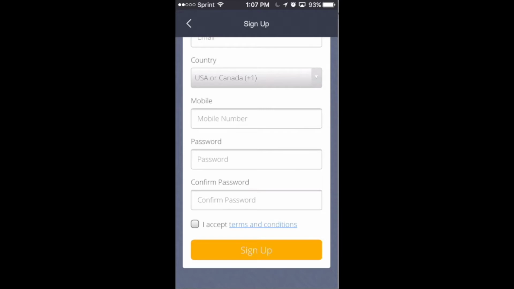The reason for this is as soon as you click the Sign Up button at the bottom, we're going to text you an OTP code or one-time passcode to help authenticate your phone number and confirm your identity for the app. This is all for security purposes. If for some reason you don't receive your OTP code, but you're sure you put in your mobile number correctly, please reach out to support@pickmykid.com so we can help you.